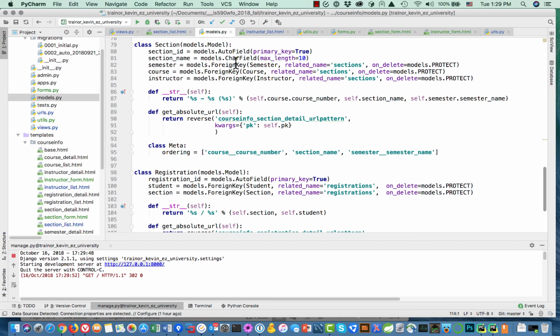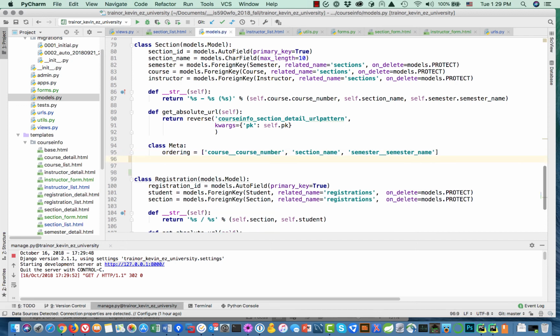And in fact, we don't have to do that for the primary key because that's an implicit characteristic of a primary key. But if we want fields to be unique together, we have to add another field to the meta internal class. That's where the metadata goes.